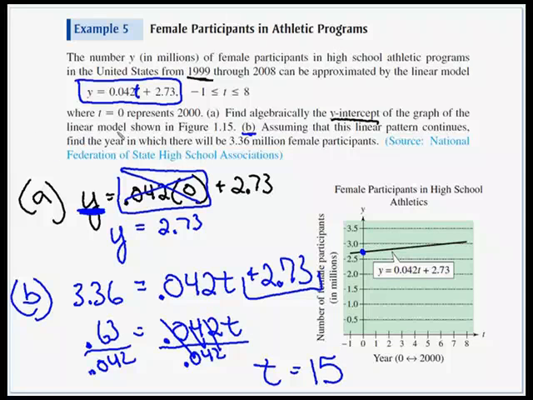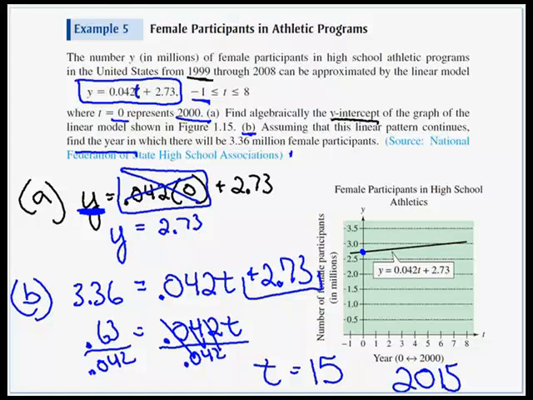So it's going to take 15 years for that to happen from the start of this, and they're saying, in what year, find the year in which this occurs. Remember, when this starts, year 0 is the year 2000. So we want this to happen in 2015, if these predictions hold true. Right now, when I'm making this video, it is 2013. So we'll have to wait a couple years, find the data, and see if this model is accurately predicting what's going on.